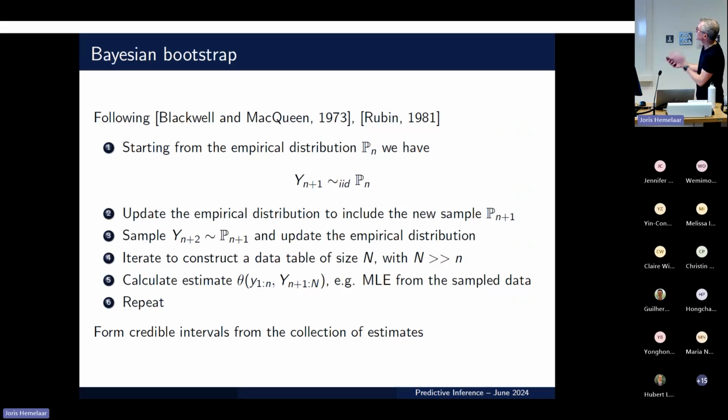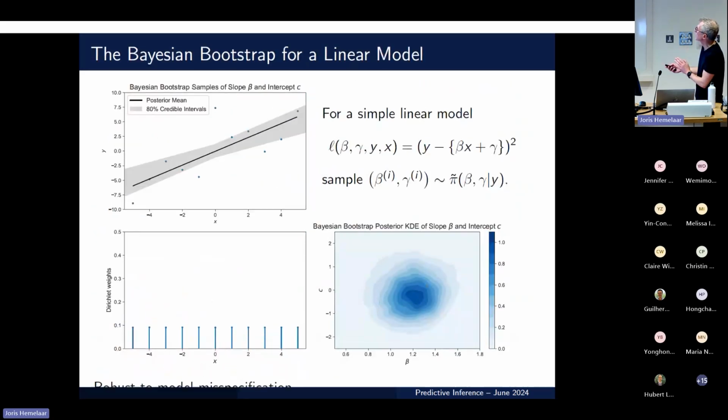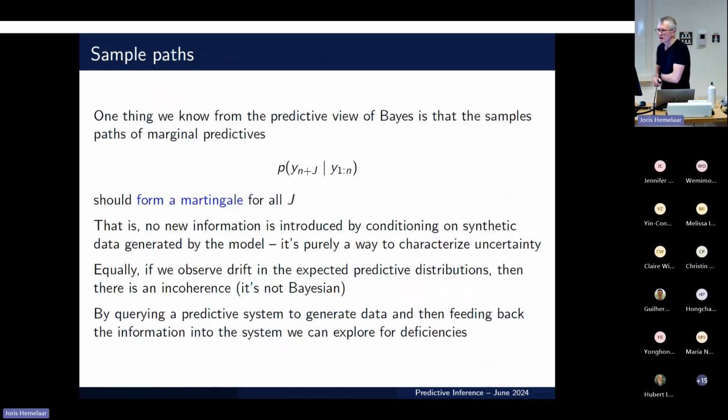Okay, I've got an example for that now on a linear regression, which I'm going to skip over because I want to spend the last 5 minutes talking about how we've used this predictive notion in trying to get an understanding of large language models, which is fairly kind of a hot topic at the moment in AI and ChatGPT and all the other variants.